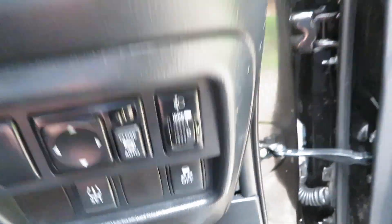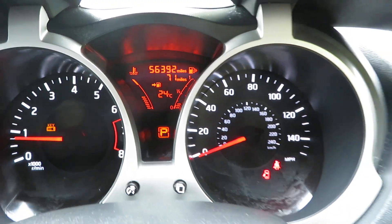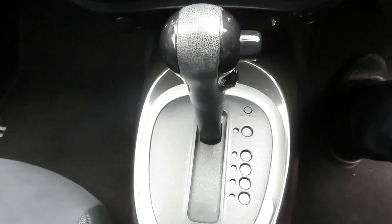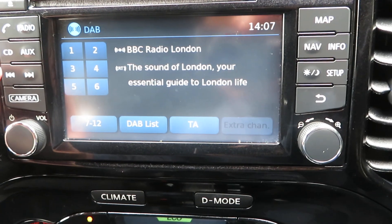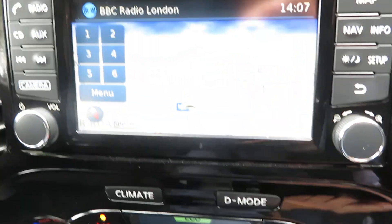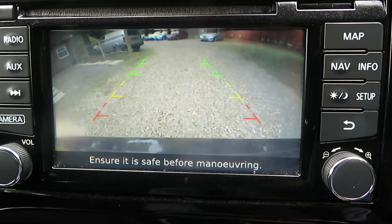Tire pressure sensors on there. The car is on 56,392 miles. Cruise control. You've got your Bluetooth radio controls on the steering wheel in there as well. So automatic, lovely and smooth, drives absolutely superb. There's your radio, it's got a CD player. Your camera shows you where everything is, your navigation, and there's your rear camera.